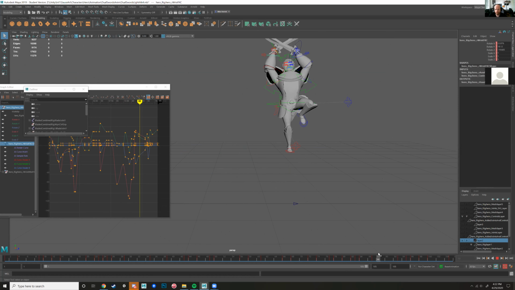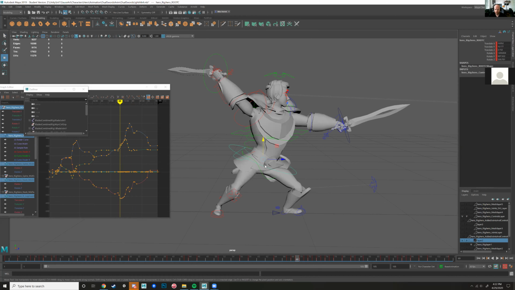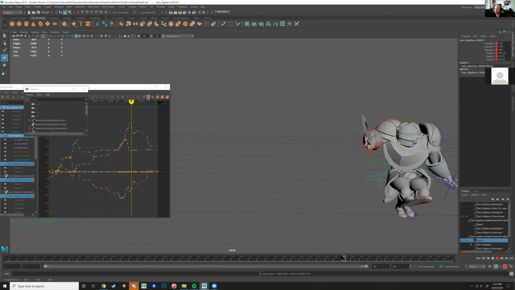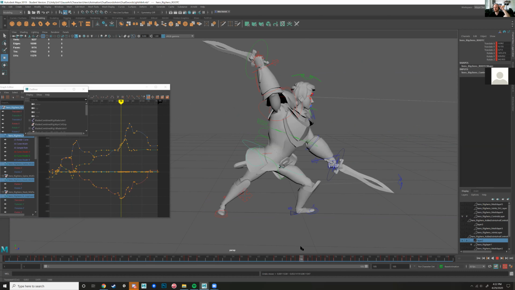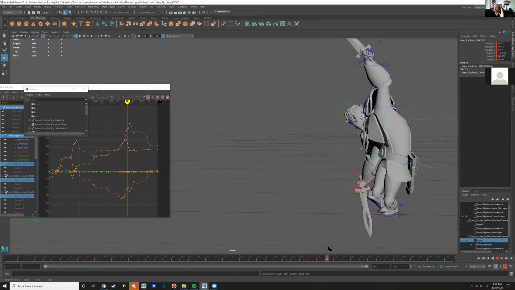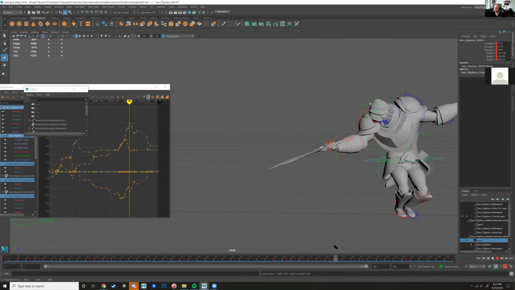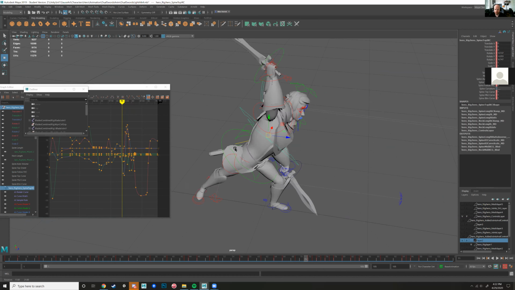I find that when I'm animating, since you do that first pass on the hips, as you go further into the animation, you might notice that the upper torso is a little bit jittery, because all those controls are being rotated from that first point, and it might get a little bit poppy and unclean. So what I like to do is click that top control in there.